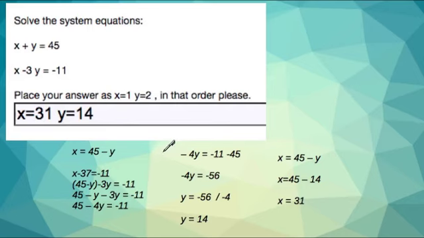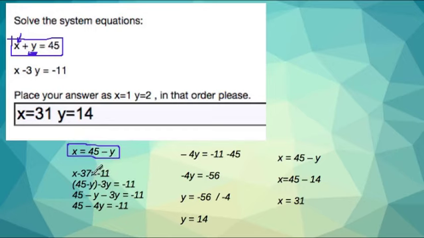Okay, let's do our steps just as before. First thing I do, I got to take my first equation, x plus y equals 45. That y, I do not want it there. I got to clear for the x. That y is being added, so it's going to pass as a subtraction right there. That's my first step. What's going to be next?